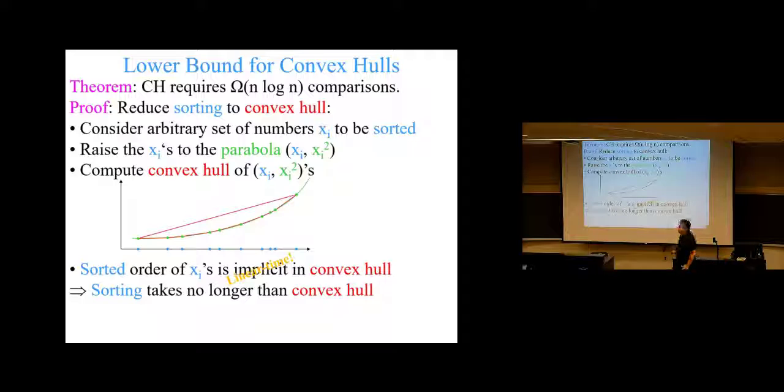Just squaring all the numbers, feeding into that subroutine, taking the answer back, walking around the red polygon, that's the convex hull, and just reporting the sorted order of the points. Let me say one subtlety here. When you get back this red convex hull, you're not necessarily getting the lowest point first. You might get this point first, but then this second, third, fourth, fifth, sixth, 7, 8, 9, and 10. How many understand that?